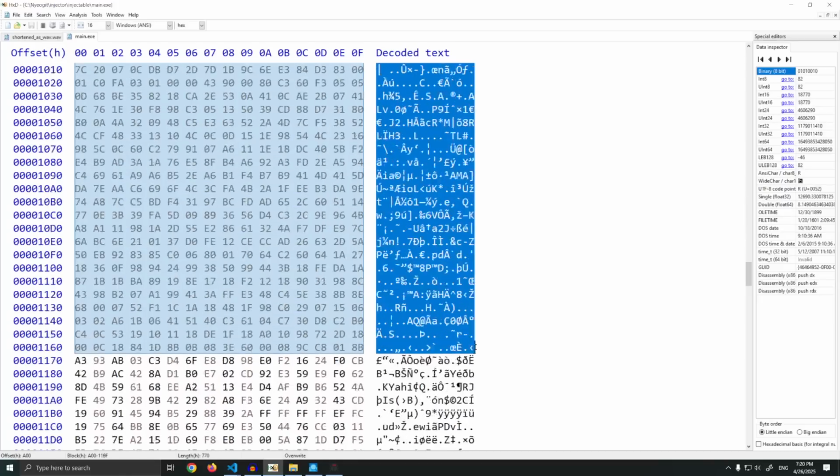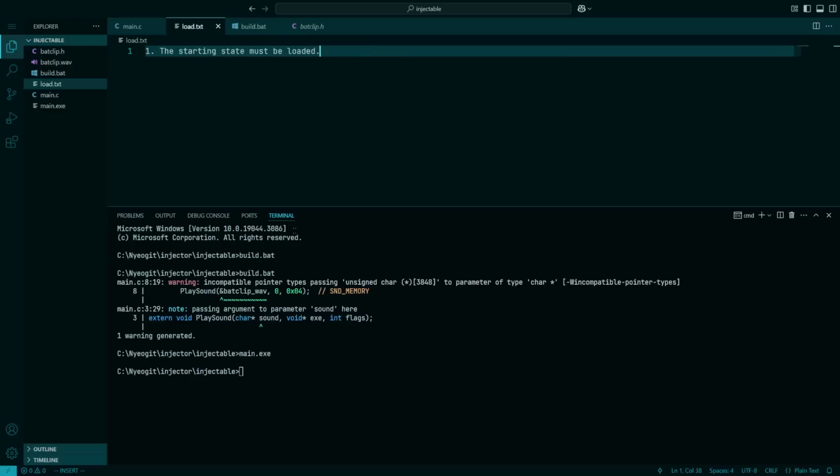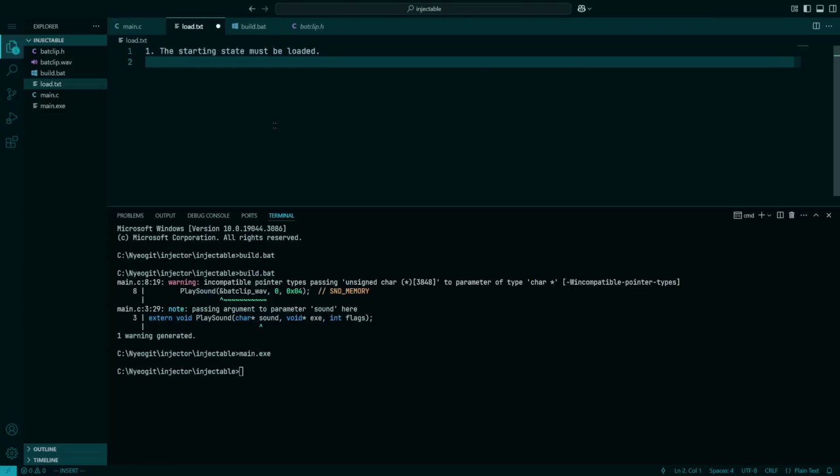The actual numbers don't matter, but the difference is huge because remember, the differences are represented with relative addresses saying, look 2,000 bytes ahead, please, or look 2,000 bytes behind, please. So the starting state must be loaded 100%. That's very important. Next, all of the imports need to have been done.